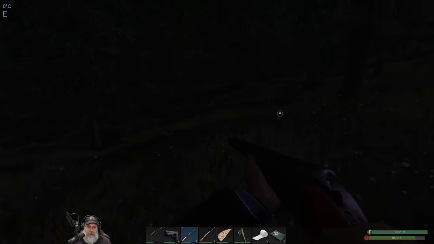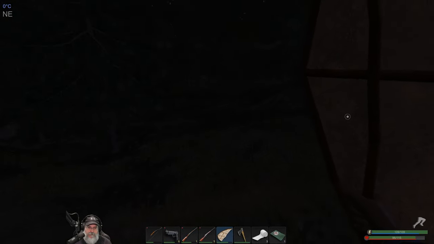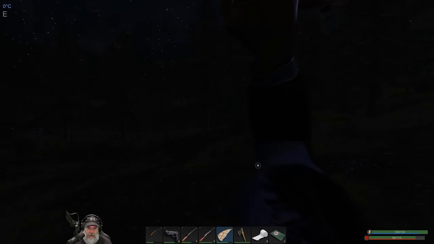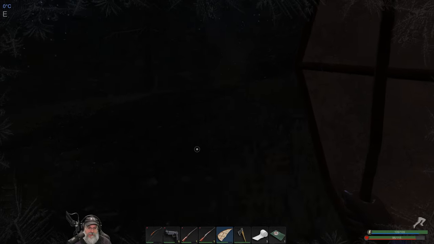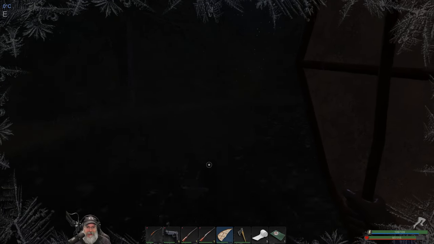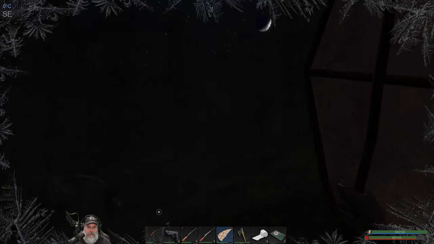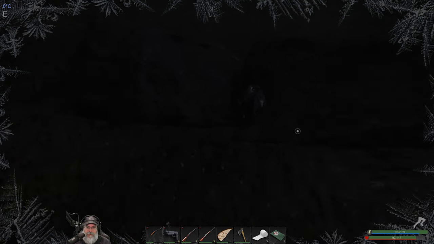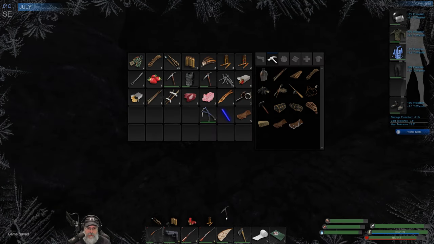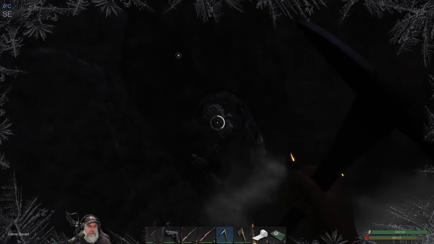Can we do like a little short hop? Like this? Yeah. We can do little short hops. Ooh, okay, so that has possibilities. If we could even just do little short bunny hops... No, we didn't fall far enough there. I need to get my pick so we can get this iron.